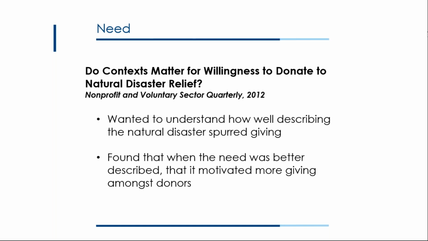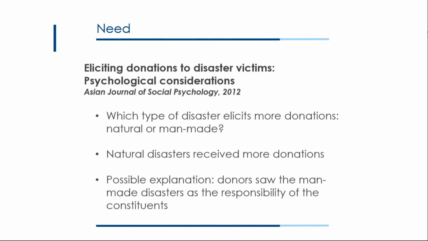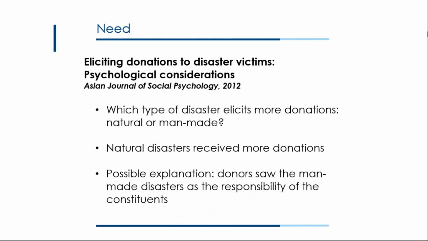They found that when controlling for the different types of populations affected by the disaster, ultimately the better the description of need, that is, when the extent of the damage was thoroughly explained, the more likely someone was going to give to fixing the damages from that natural disaster. And while how well we describe the need in our solicitations to our donors is largely within our control, we usually have less control over the type of need that we're soliciting for.